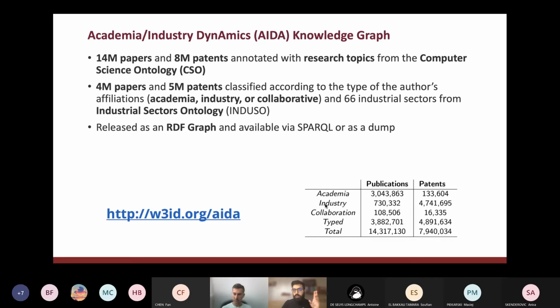Anyway, so they work intensively also in artificial intelligence. So all papers of companies are also tagged with this industrial sector. They can be telecommunication, aerospace, or artificial intelligence, or also in the oil industry, or you can potentially imagine all sorts of industrial sectors. And then this is released as an RDF graph that is available either via SPARQL through our triple store, through our SPARQL endpoint, or as a dump. You download it, you put it in your triple store, and you can do whatever you want.